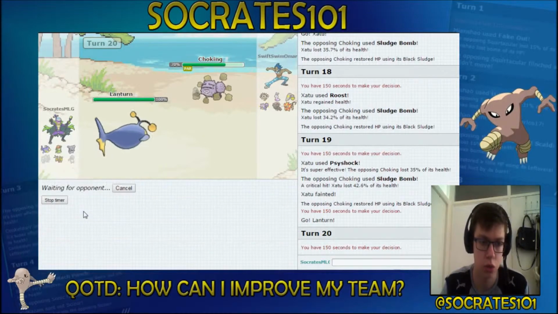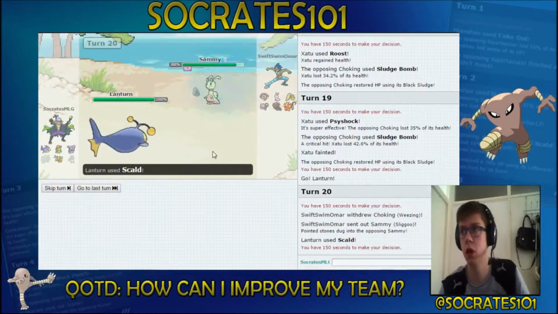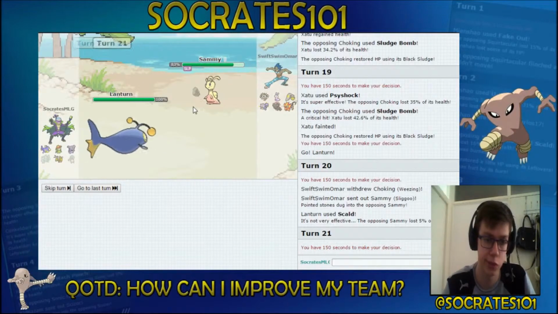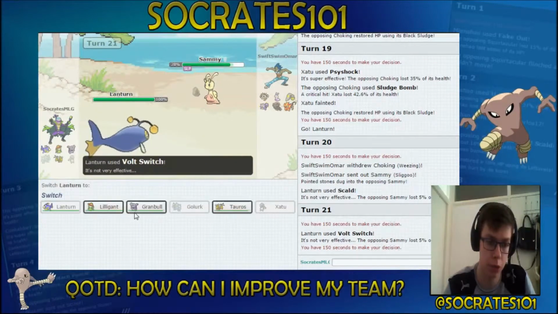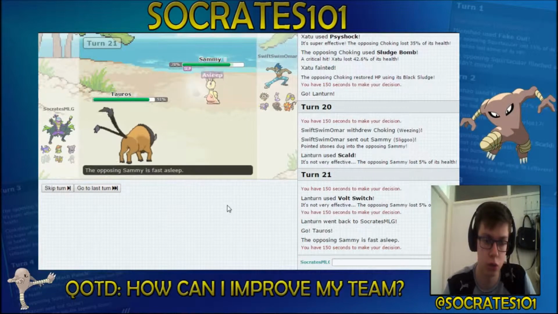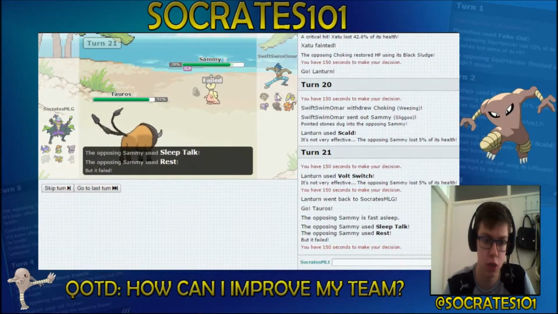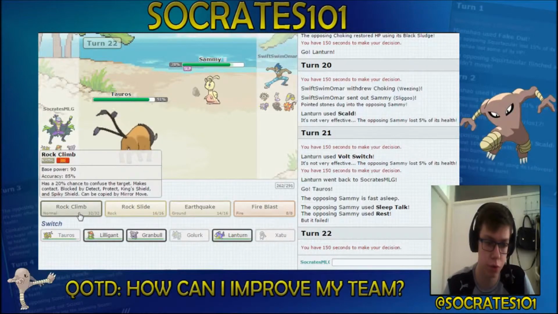And he crits me. This game is not going well, like at all. So here I'm just gonna click Scald, and he's gonna go back into Slagoo, which was painfully obvious, but so 2 mons died due to hacks. I mean it's gonna happen, right? So here we're just gonna go into Taurus. Here I don't need to predict the Mawile because I can go for Earthquake afterwards.